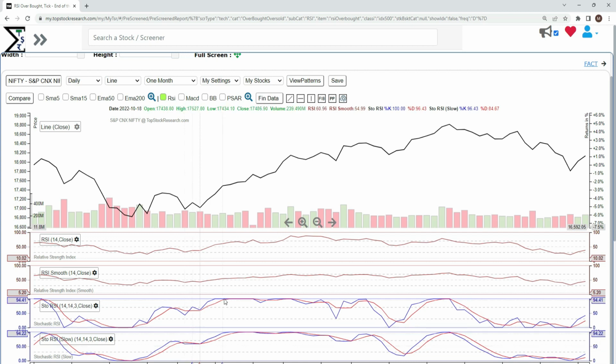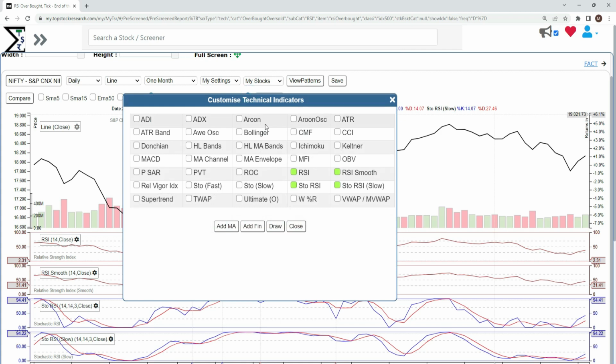I see there are a few questions which are mentioned here. Let's see. Awesome oscillator. Awesome oscillator is not typically overbought and oversold. So we can cover that. If you want to know about awesome oscillator, it's there. You can plot it in the chart, as well as screen those values using our screeners.